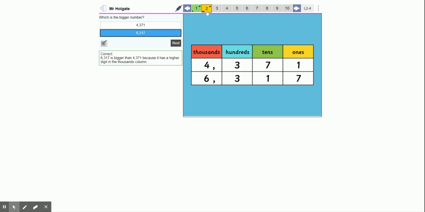You can see it goes yellow, and I'll show you later. As a teacher, we can see all the different answers you've done. We can see if you got it right the first time. We can also see if you have got it wrong, have you tried to recorrect it and get it right, and how many times did it take you to get it right.